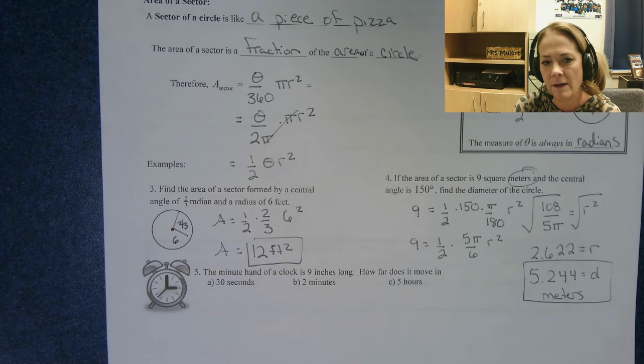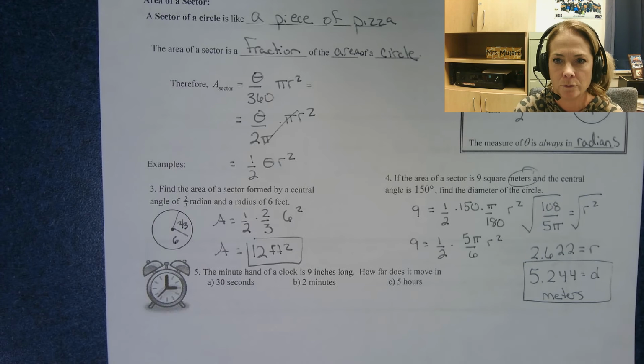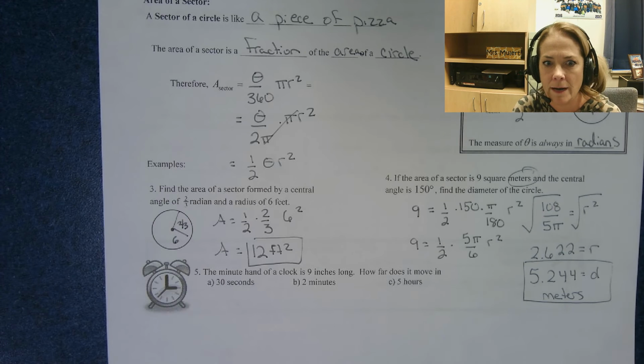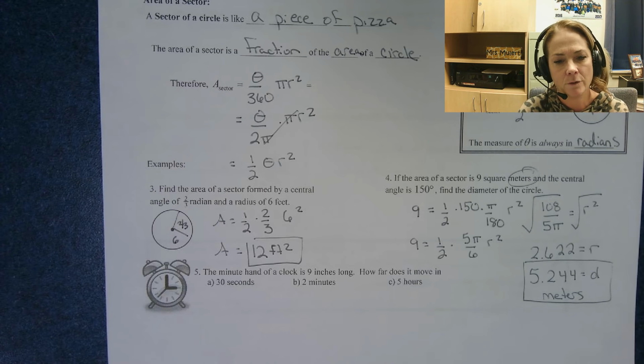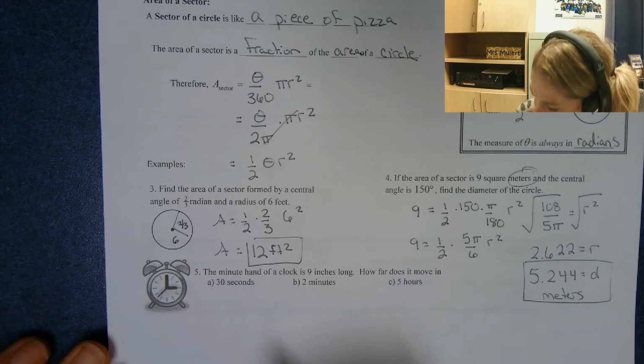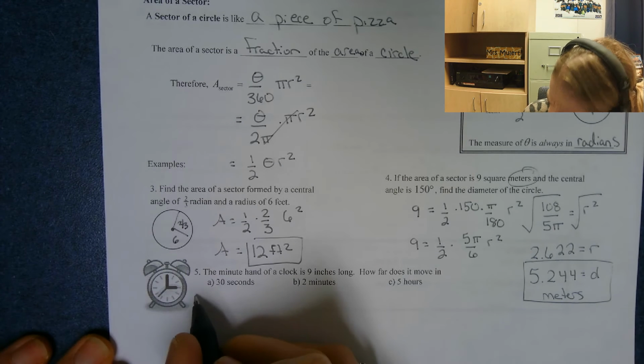I mean, you could think about 30 seconds in terms of degrees. Each minute, there's 60 minutes in rotation of 360. So each minute is like 6 degrees. So 30 seconds would be 3 degrees out of 360, which would be 1 over 20, 2 pi r. You could do something like that if you were going back to geometry. But we're going to try to just talk about it more in pre-calculus terms here. All right. So this is arc length.